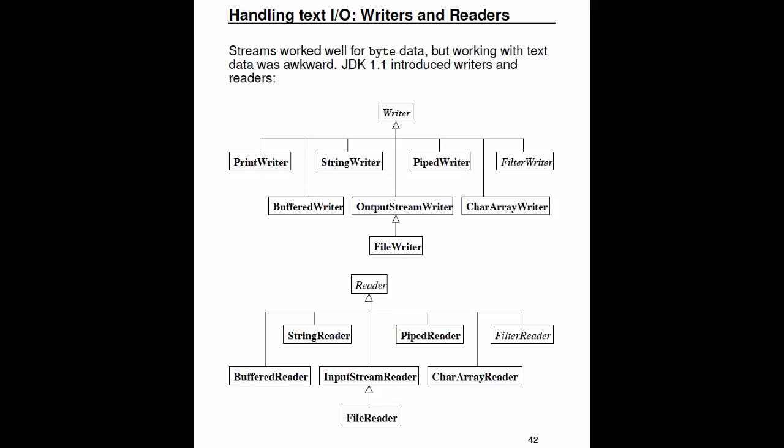So instead of output stream, you have something called a writer, which is responsible for writing text to some destination, and a reader that's for reading text. And the writers and the readers work a lot like the input and the output streams, in that there are various subclasses that have specific responsibilities, and that they can be combined to then do higher level things.